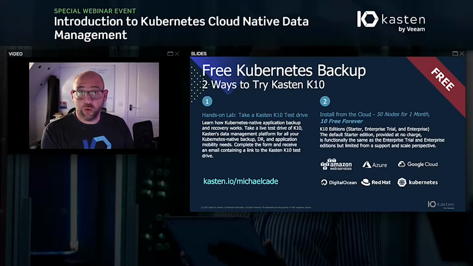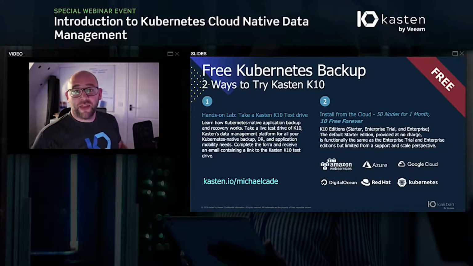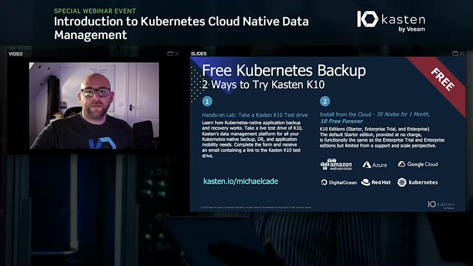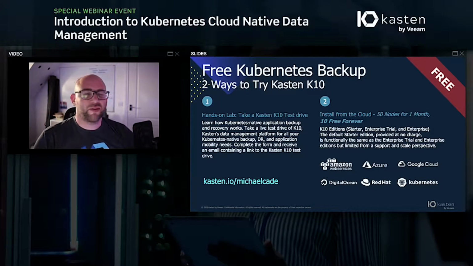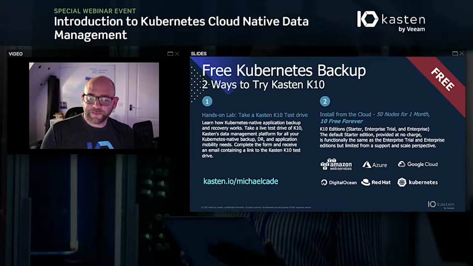So it's a full Kubernetes cluster. If you've not got round to spinning up something on your laptop, then that's fine as well. But ultimately, this will give you the ability to see that. Now, if you're a little bit further down the line and you do have access to a Kubernetes cluster, whether it's something like K3D using your local laptop, then we've got something else that can potentially help there as well.